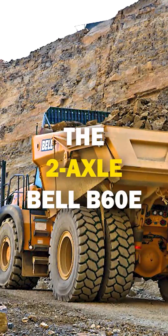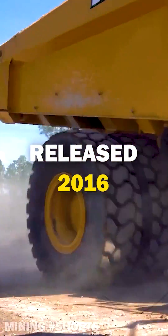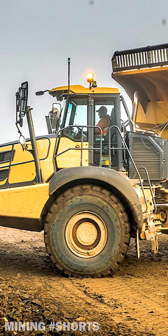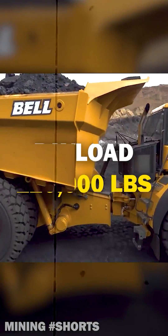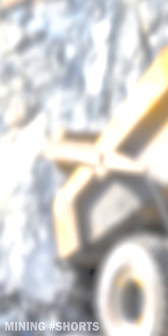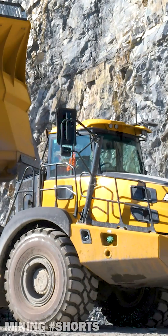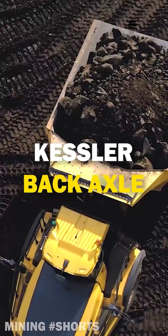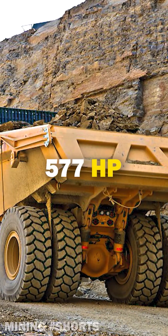Would you take this over a Volvo A60H? In 2016, Bell unveiled a new off-road truck designed with one idea in mind: providing a unique solution to a market segment previously only contested by rigid trucks. And so was born the Bell B60E articulated hauler. With a payload rated at 55 metric tons — the same as Volvo's A60H — the B60E adopted the two-axle concept seen on a rigid truck, but with a driven front axle and independent front and rear chassis. The back axle is a dedicated 70-ton truck and haulage axle from Kessler, Germany, while the hauler is powered by an MTU engine rated at 577 horsepower.